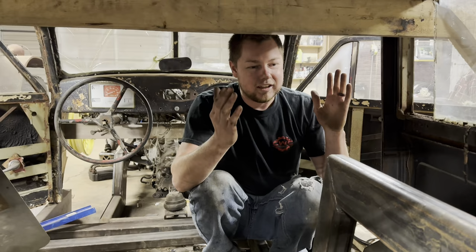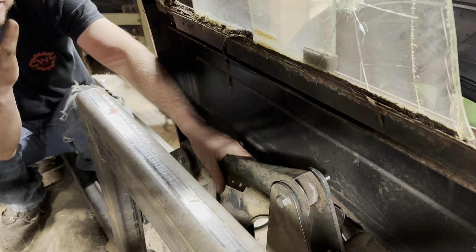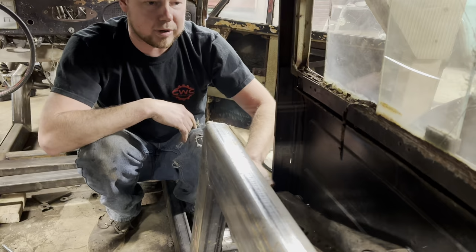All right, I am back. I'm back from the junkyard, back in the shop, and here's what we got. Here is our control arms that you just seen me pick up. I got them mocked up where I think this thing needs to be. Got our little outrigger here and our brackets. Everything looks really nice.